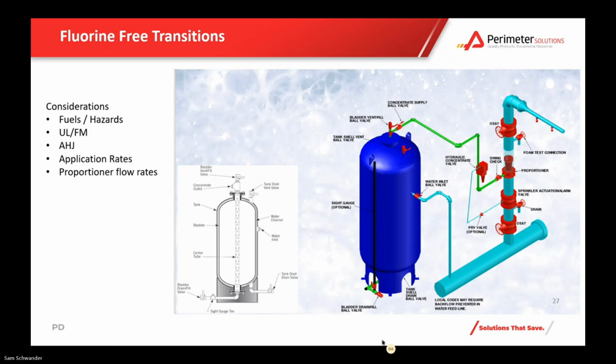Now, looking at the systems, one benefit with the hydrocarbons, the original RF3, is that we have consistent application densities. So it's not all bad. It really depends on the fuel. For hydrocarbon hazards, like an aircraft hangar where jet fuel might be your main hazard, the application densities that we have with UL are consistent with what we had with AFFF. So a change out in a system protecting a hydrocarbon only hazard might be much simpler than the design example we looked at earlier with NFPA 30, with a warehouse containing polar solvents.